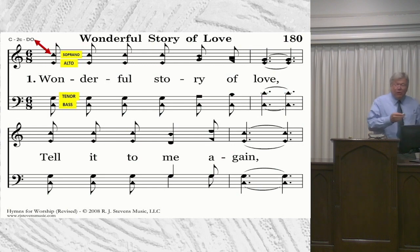We're in the key of C. Do is going to be on C. Here's the bass note. Do. Alto, mi, tenor, sol, soprano, do.